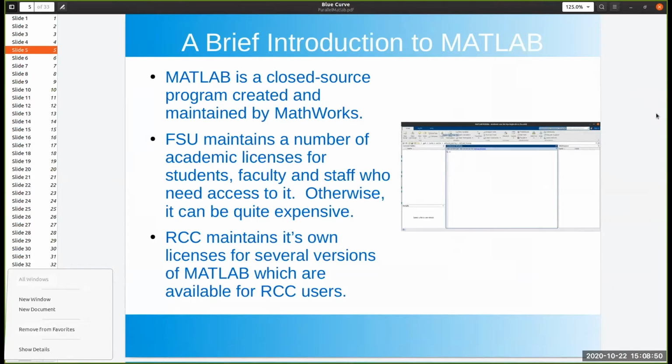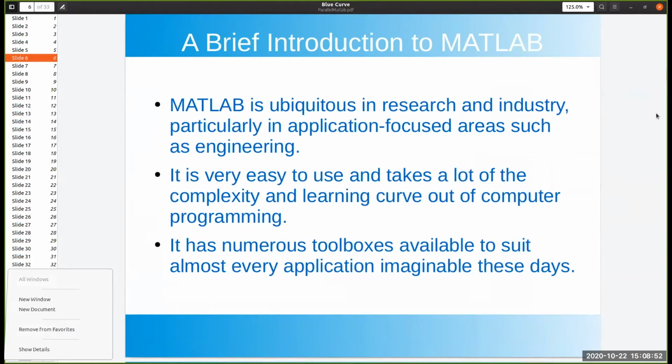Okay, so like I said, MATLAB is ubiquitous in research and industry, and it's particularly big in anything that's application focused. So you won't see it a lot in things like computer science departments. You won't see it a lot in computer engineering either, but you will see it a lot in things like chemical engineering, mechanical engineering, physics, mathematics, and various application-focused areas.